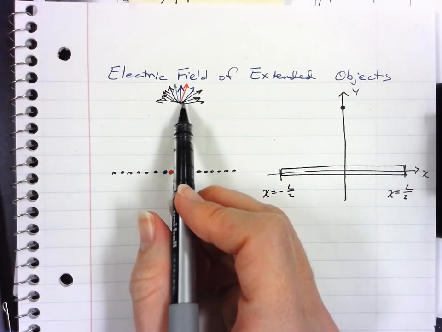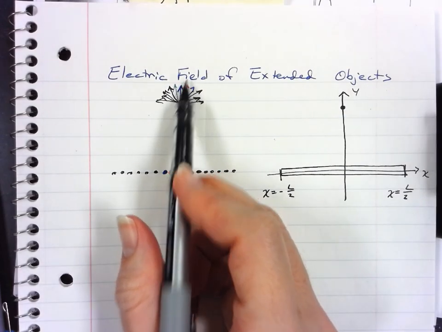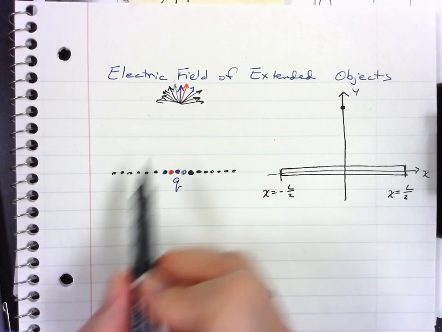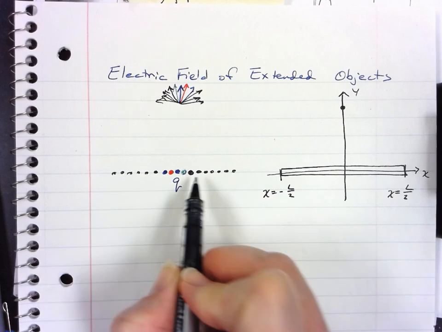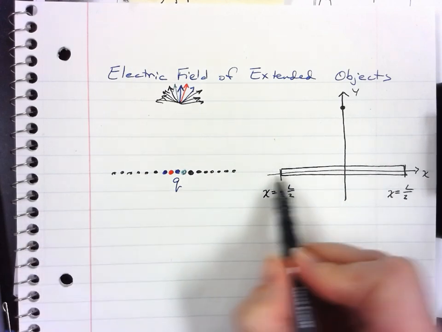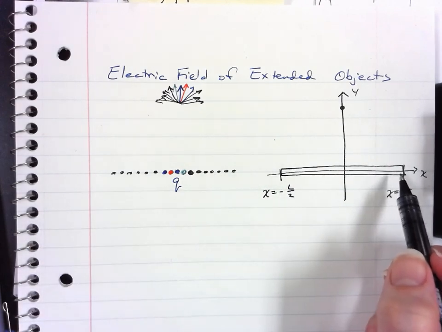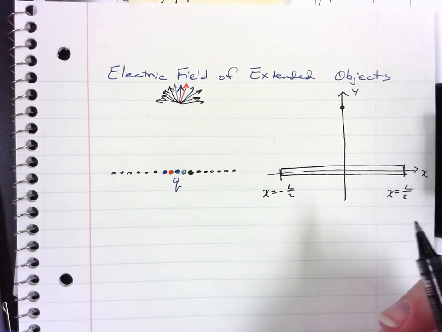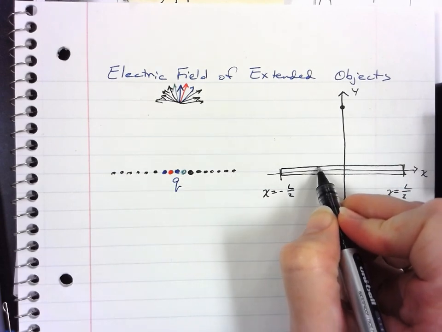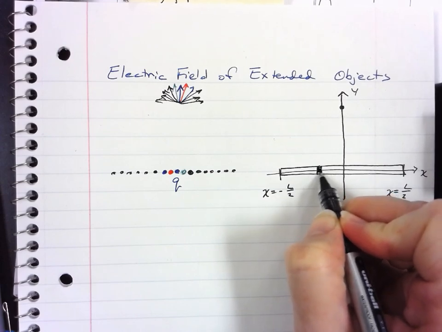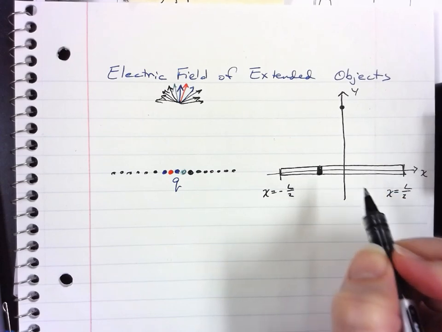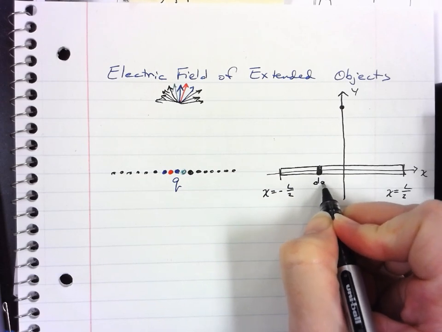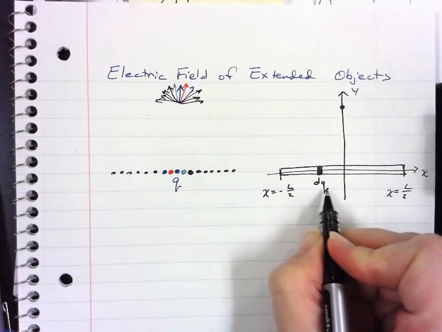Here, if I wanted to calculate the electric field, I need to calculate each electric field and find its y component, and then add this one, and this one, and this one, and do it over and over and over. Well, that's what we're going to do here. But instead of doing a bunch of individual particles, we're going to talk just about one very, very tiny piece of charge. It's so tiny, we're going to call it a tiny piece of Q, differential Q.